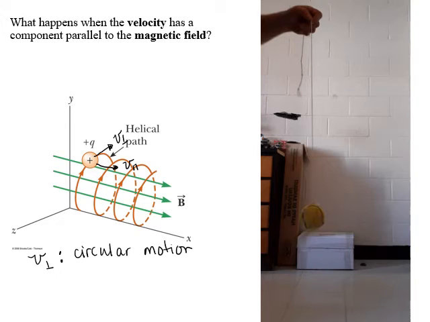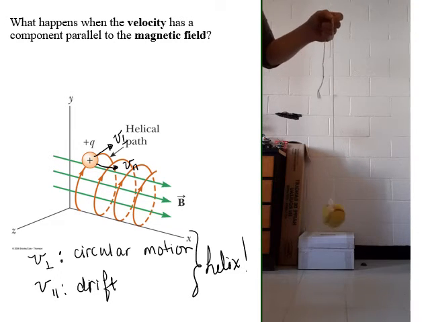But what about the parallel component of the velocity? Well, if magnetic force is qv cross B, any part of the velocity that's parallel will have a zero resultant force. That means that velocity won't change and it will just drift in that same direction. So you'll get a circular motion with a parallel drift. What you'll get is that your charge will actually move in a helical shape. I've got a real simple demo to show you about that.